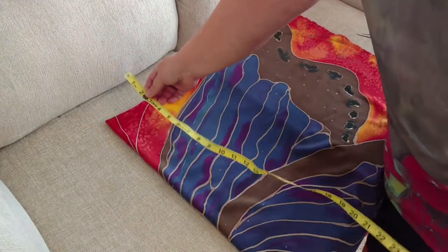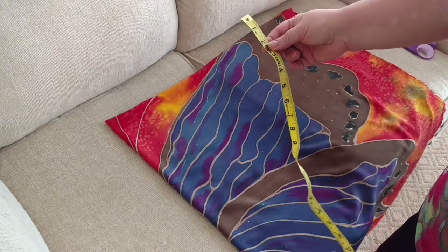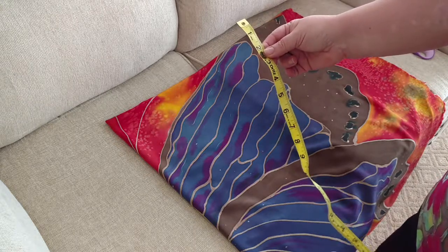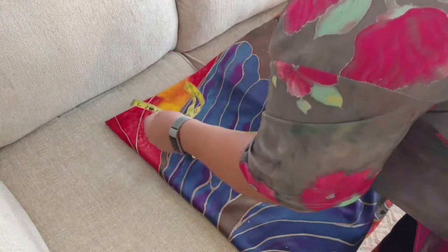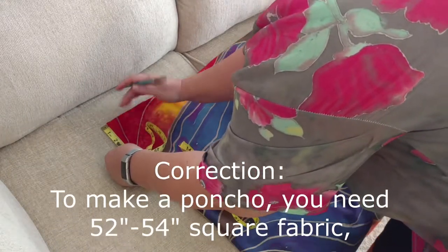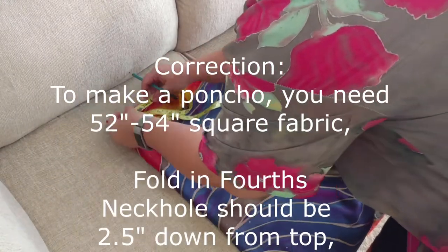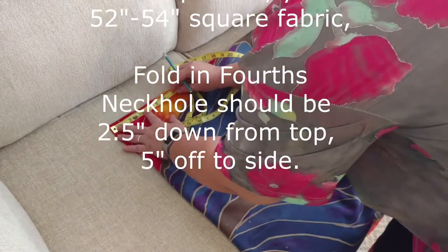When I make my ponchos, I do a 54-inch square piece of fabric, which I hem, but I find the dead center and then I cut a neck hole. Usually my neck hole, when I fold it in half, should be about the 2.5-inch mark. Yeah, the 2.5-inch mark. We're going to make it 2.5. And then we're going to do 3 inches on this side. We'll start. No, we'll do 3.5 here.